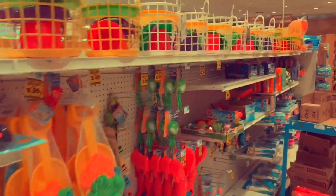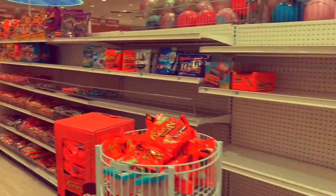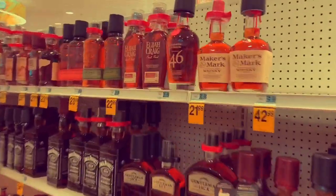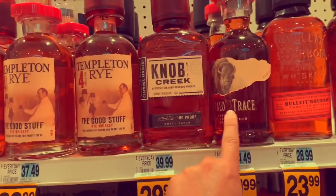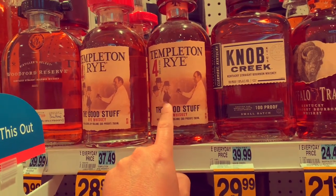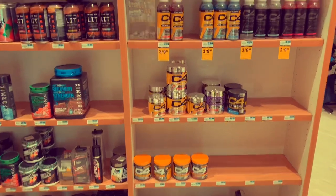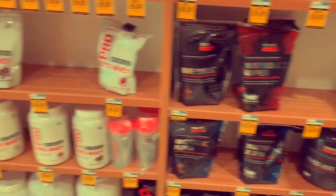Stepped into Rite Aid real quick to see if they've started putting out the Halloween stuff - as you can see they have not, but they've made some shelf space. I'm guessing when August rolls in the summer stuff will go bye-bye and Halloween stuff will be appearing shortly. While I'm here, let me give you a couple quick recommendations: Bulleit Bourbon is very drinkable, highly recommended. Buffalo Trace is really great, and Templeton Rye - the good stuff, apparently based on the same recipe the bootleggers used to drink.